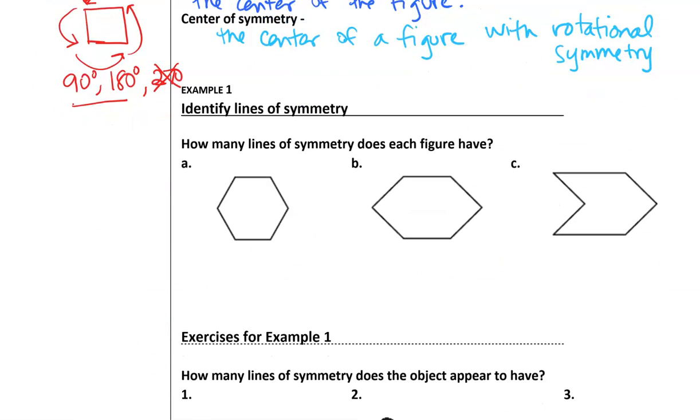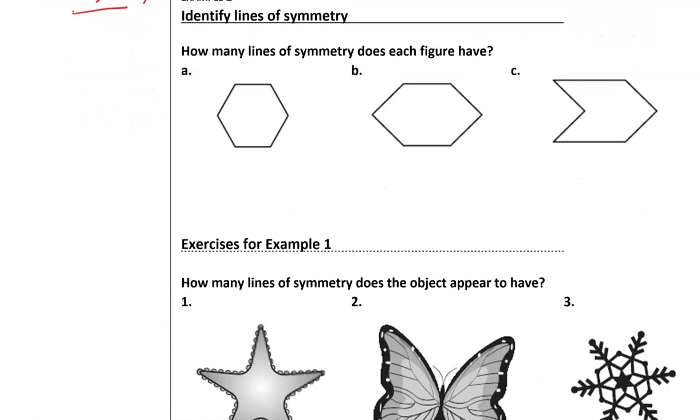So let's move on to a few examples on line symmetry. One way you could do this is to go ahead and draw as many lines as you can, or you might be able to look at the shape and just know how many lines of symmetry. So if we start with the first one, I can see that if I vertically put a line right here, assume that's straight, when I fold left to right, it matches.